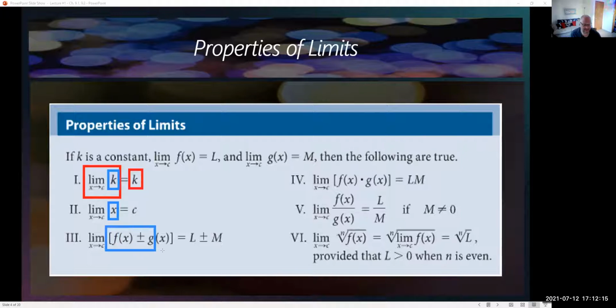Here is the limit of two things being added. Here is the limit of a product. Here you have the limit of a quotient. Here you have the limit of something with a root. The limit of whatever, the whatever is an actual function. So, for example, in part 1, k is a function. K, by the way, is a constant. Maybe it's 5. So it's as if I said, okay, f of x equals 5. F of x is 5, so that's what that would be.